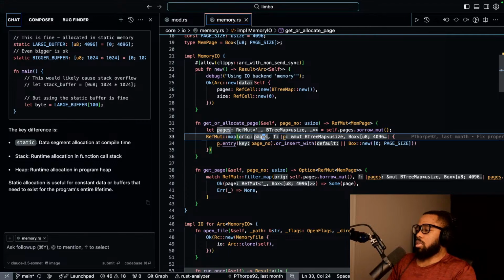So you take the pages, and for each page, no, it's an interesting API. So you take the mutable object and then you map it to something else because you're trying to update a key on entry inside of it.